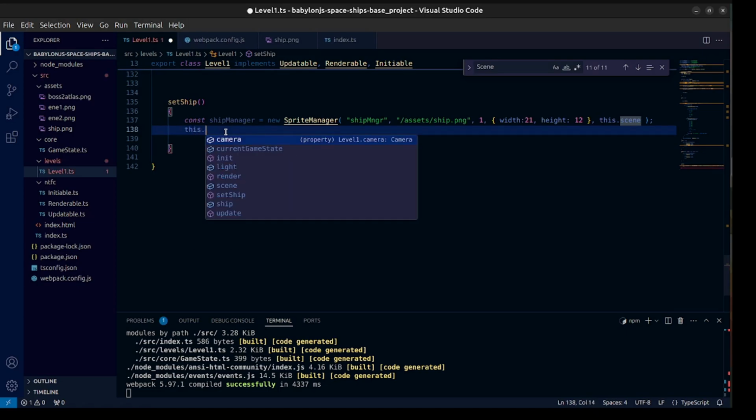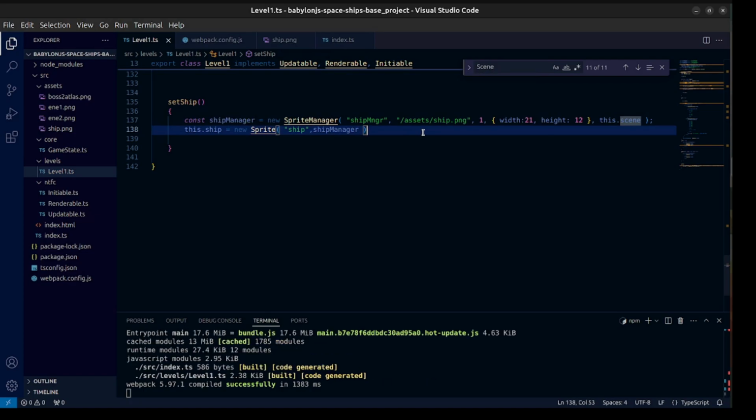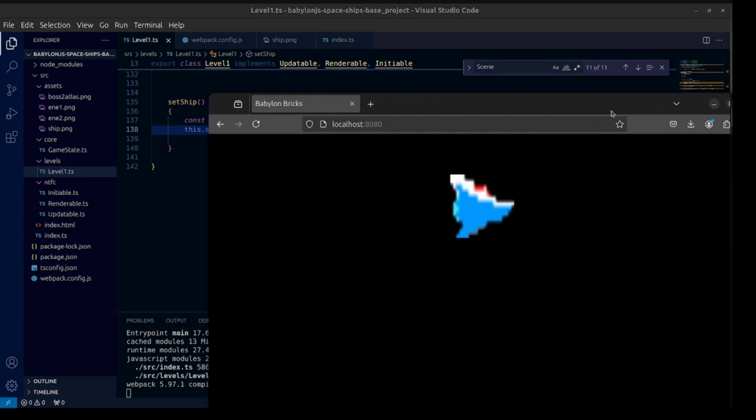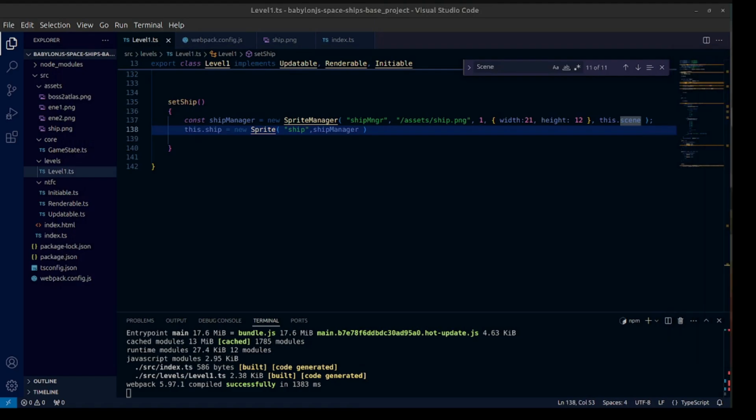It's this ship, equal new Sprite, and I have to pass a name. In this case it will be ship, and I'm going to pass the ship manager instance. So if I compile again and save, now we can see in the camera the first frame of our sprite in the scene.